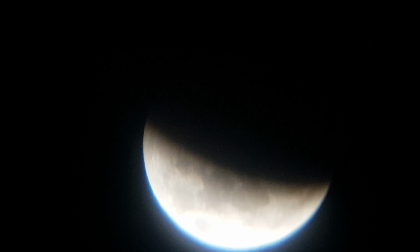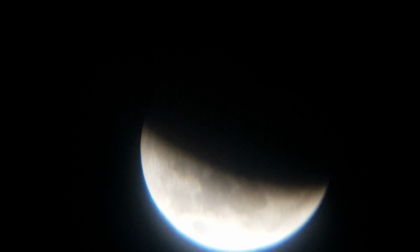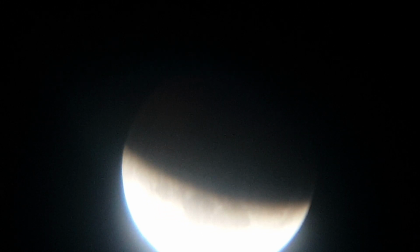Oh my gosh, look at that. That really just defined it with that focus on the lower part of the moon. And we will be readjusting the camera. We might be trying to get a close-up even closer in a bit. We just got to take this one step at a time, guys, and get the best coverage we can for you right here. I'm freezing, but this is so good I don't even care.